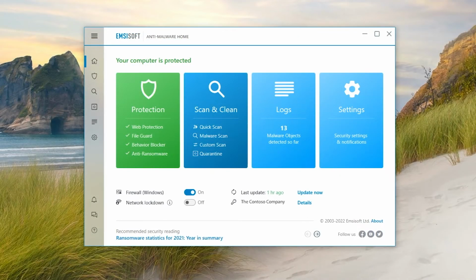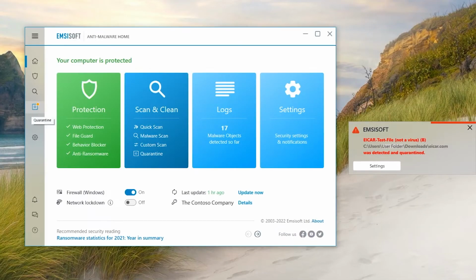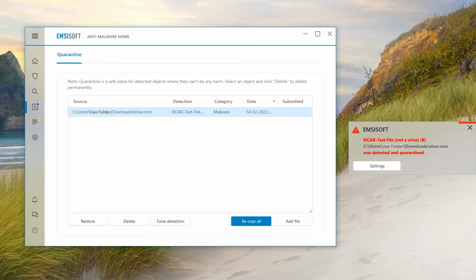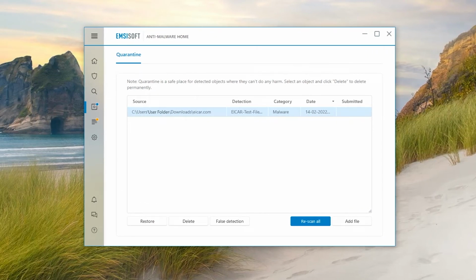Okay, so that brings us to the second layer, the FileGuard. The FileGuard is a real-time malware scanner that runs in the background at all times. It uses a dual-engine scanner to check every single file that you download, run, or modify, and compares them against a massive database of malware signatures. When the FileGuard detects a threat, it automatically quarantines the file so you can analyze it later without worrying about it doing any damage to your system.